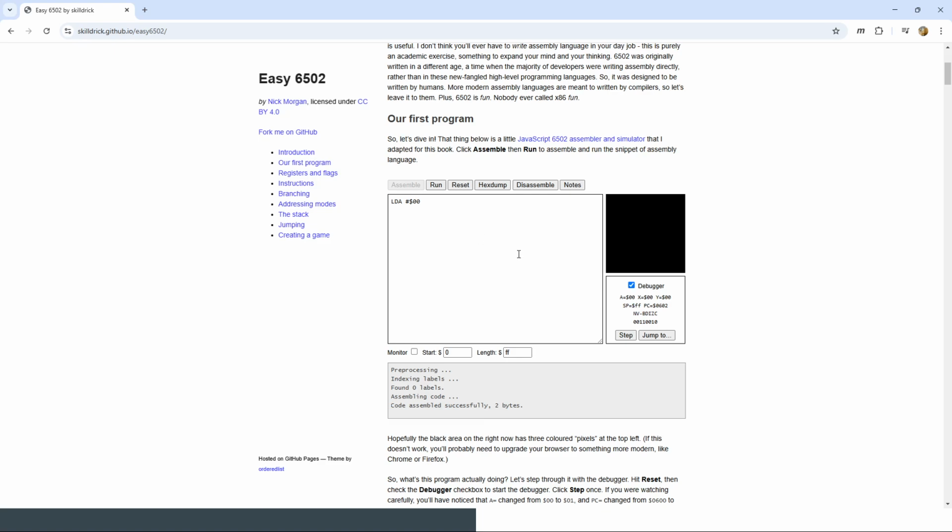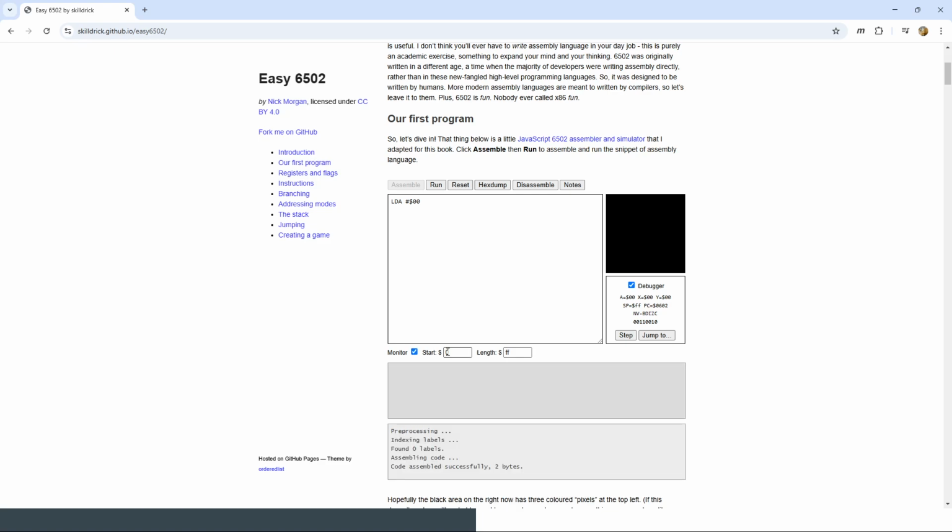And so you can kind of see in this emulator, step by step, you go down each instruction, and you can see the results of the accumulator. You can see the results of the status register. And you can also monitor a certain section of memory. If you click on this monitor button and tell it you want to, let's say, look at address 200 hex and length FF hex, then whenever you hit step, it's going to show you the RAM locations for the range that you specified. And so you can watch the RAM change as you execute each instruction. So that's kind of a basic overview of how the emulator works.